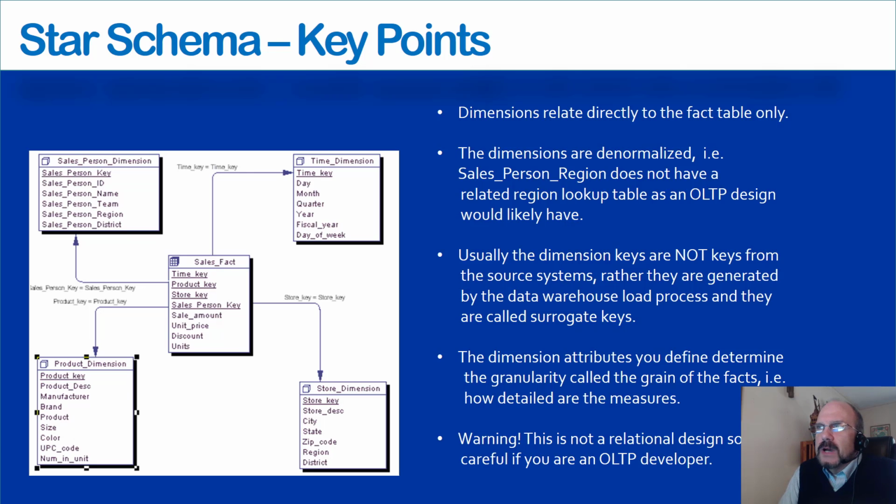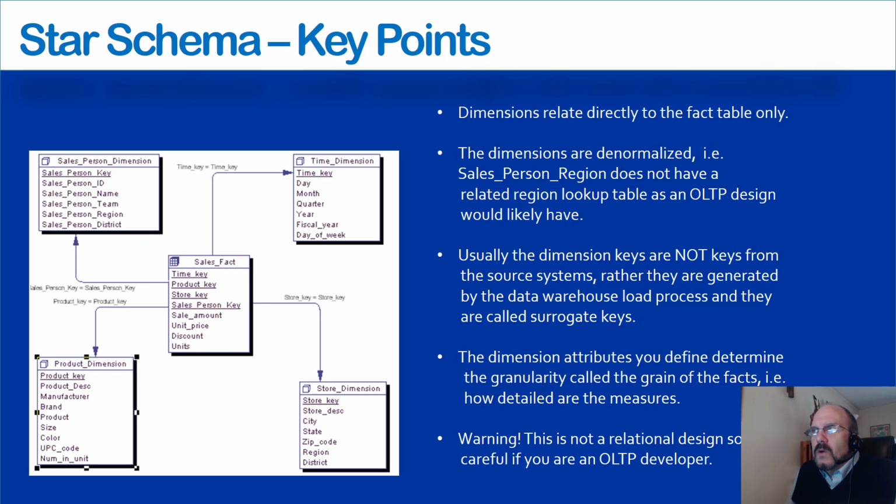So some key points about a star schema. As I mentioned, dimensions relate directly to a fact table only. We'll talk about what happens when you don't do that and what that's called, but right now we're talking about the star schema, and that's the first thing you should remember if you're in an interview. If they say, well, what distinguishes a star schema? Just say dimensions relate only to the fact table. That's it, not to other dimensions.